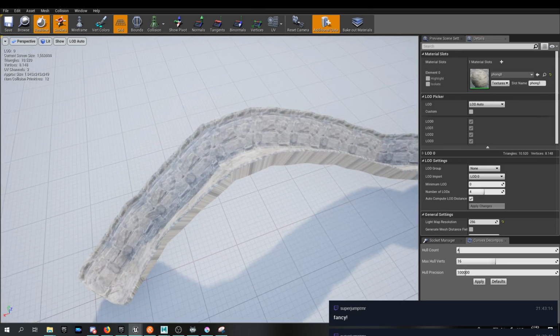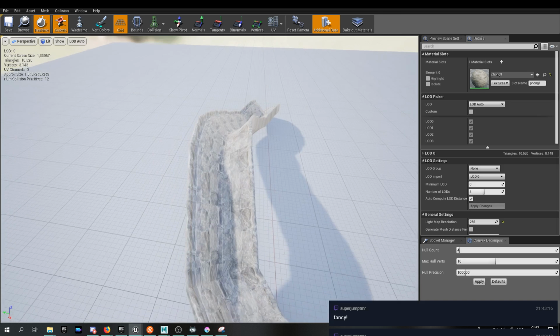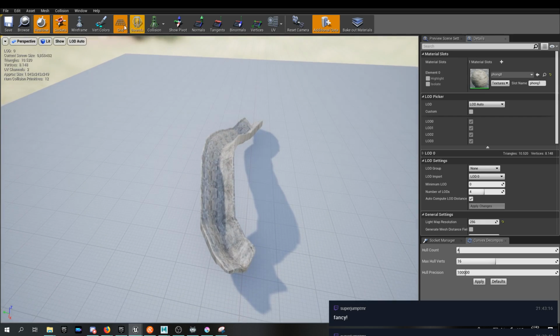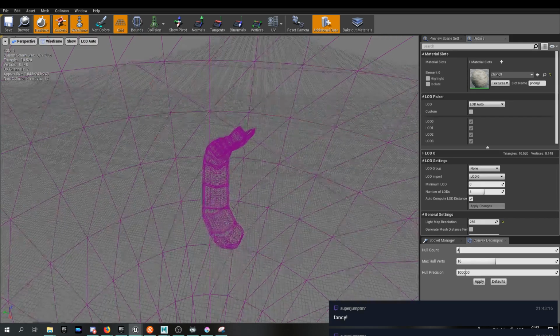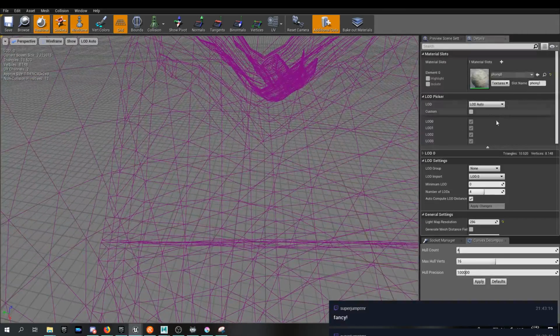And then I think it should already have fixed it. Not yet.